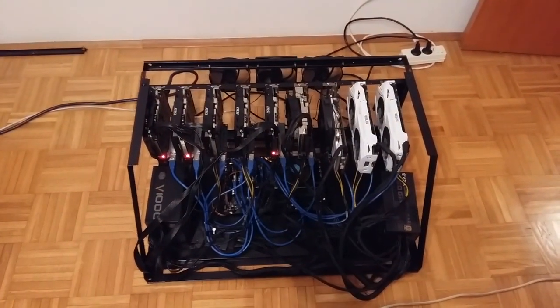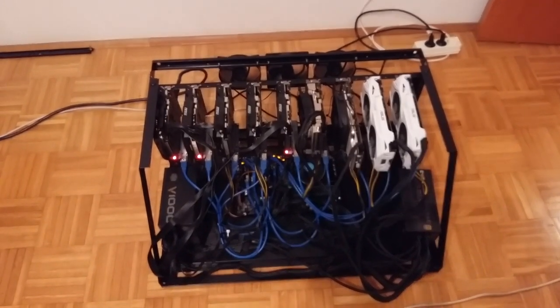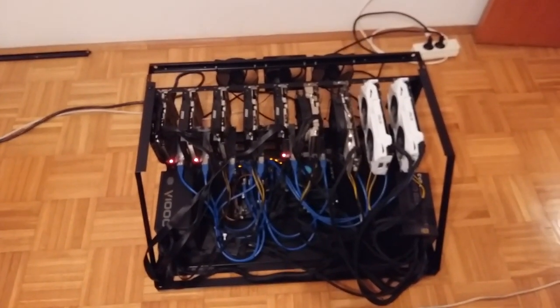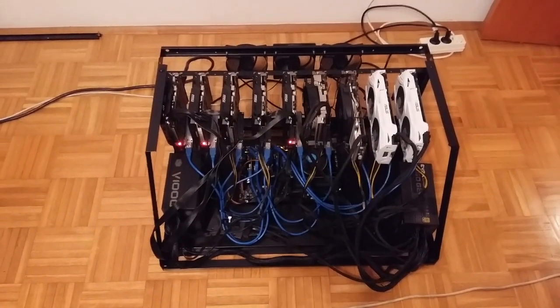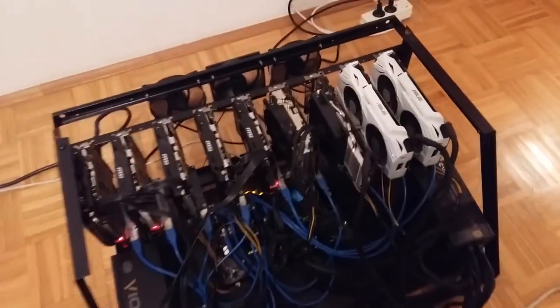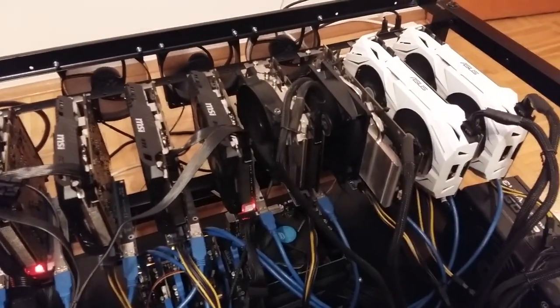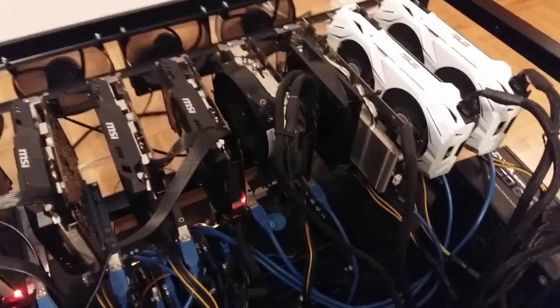So this is it. Rig is finished. 9 times GTX 1070. I hope this rig will be sold tomorrow for €2100. I think price is reasonable considering the times when it is so hard to get GPUs.